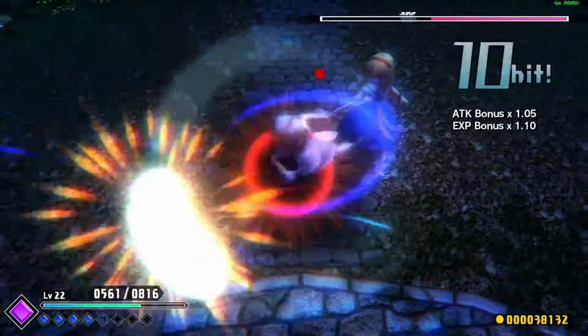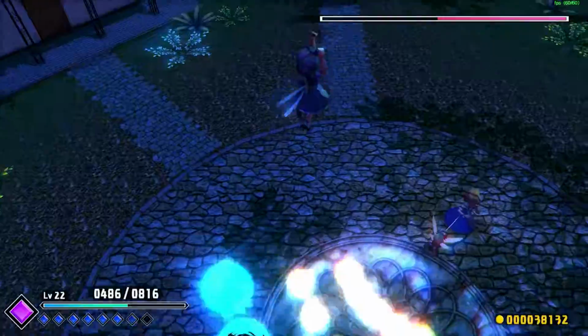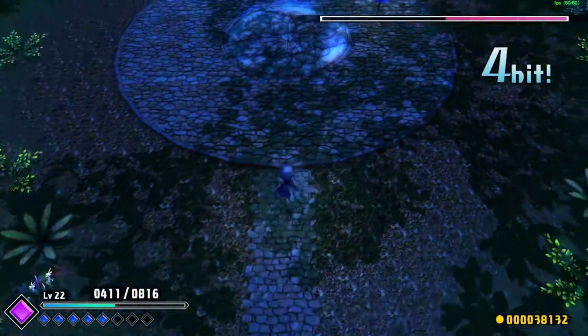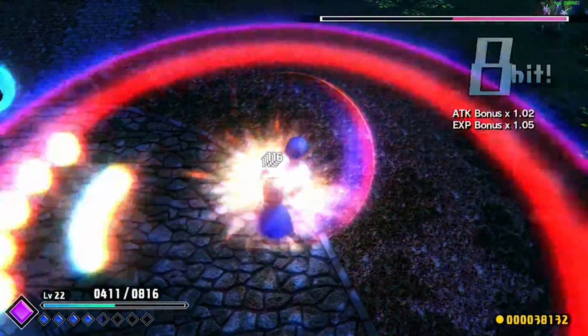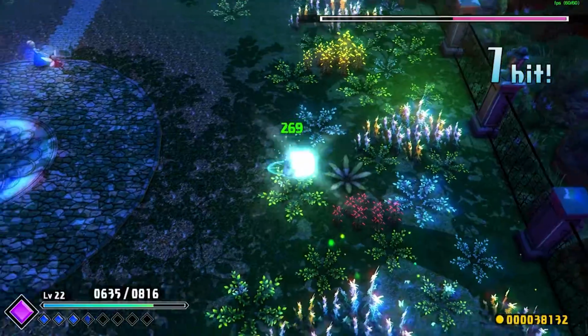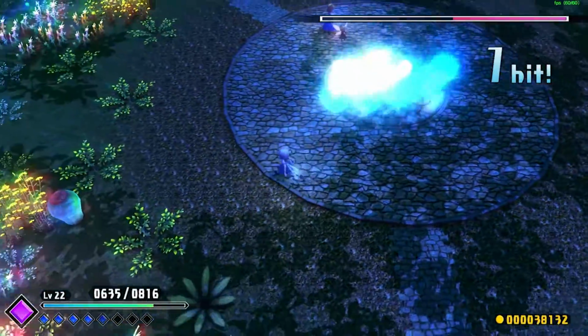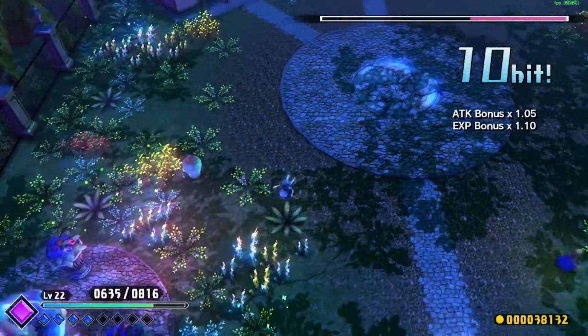Other than that, Alice isn't really too tough. All you gotta do is just wail on her, so pretty much like every other boss in this game. Although, I didn't equip any higher numbers before this, I don't think.